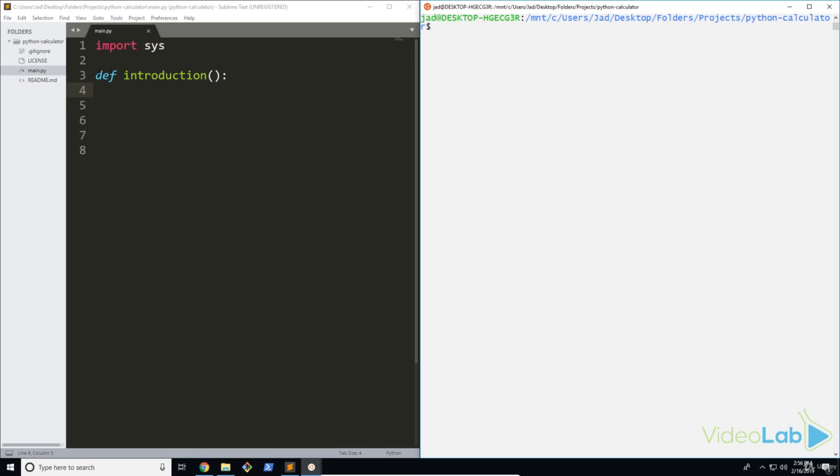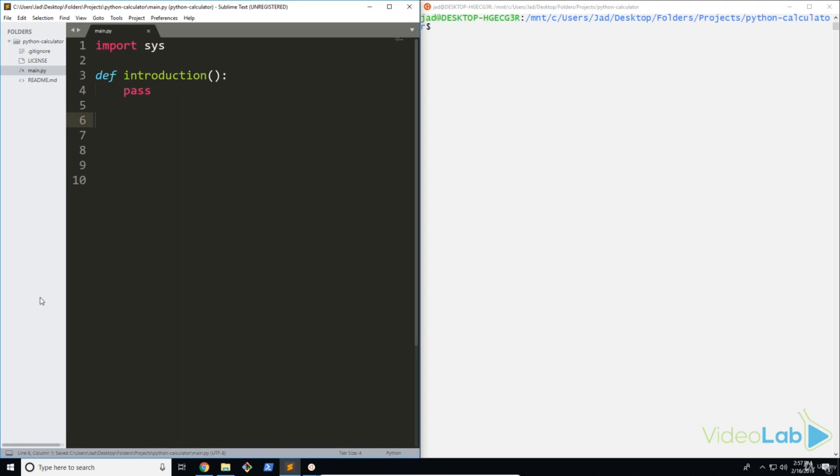So pretty much anything inside a function needs to be on the right block. You can't just type it here, you have to hit tab to tell the program that it's running under this function. So here what I'm going to do is go ahead and type pass. And what this is going to tell Python is just ignore whatever's out here and keep going. Because if you don't type this, it's going to crash the whole program.